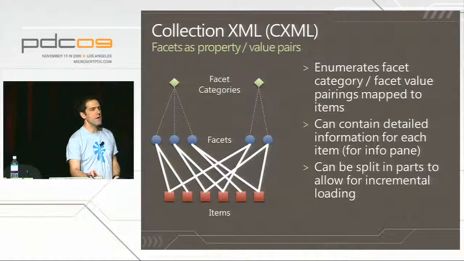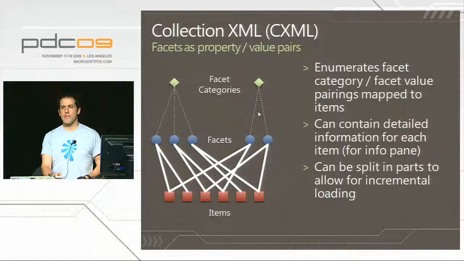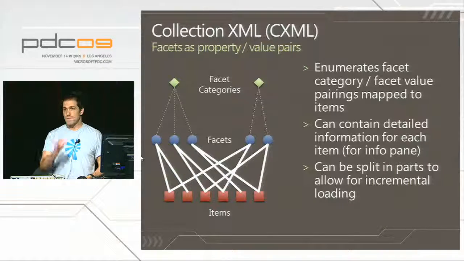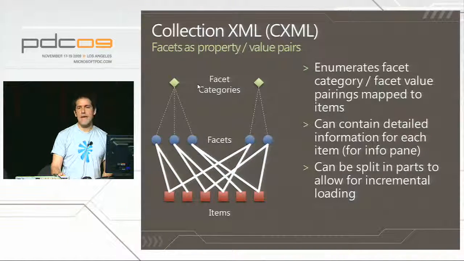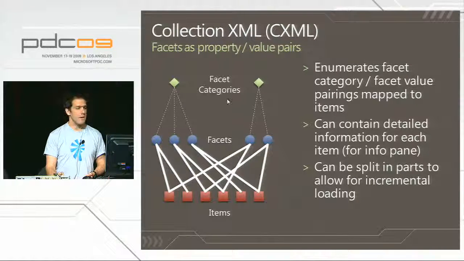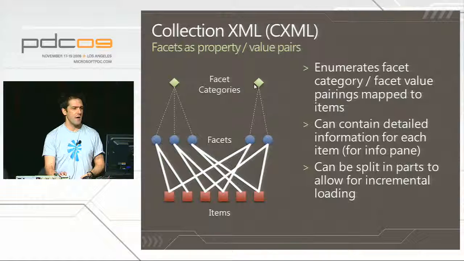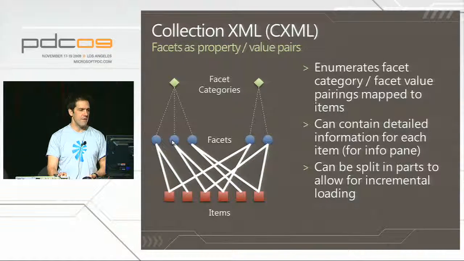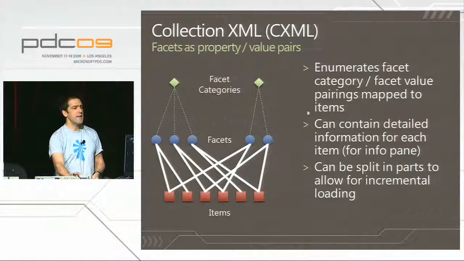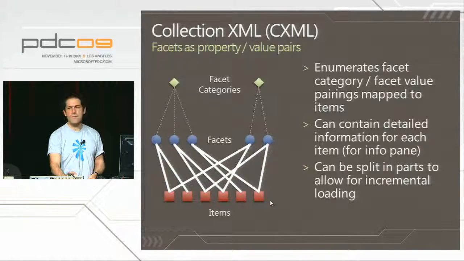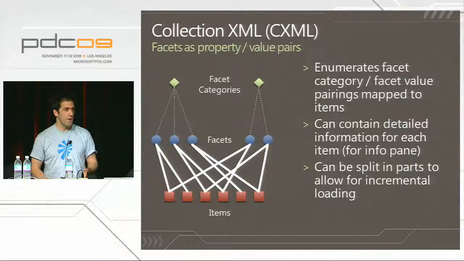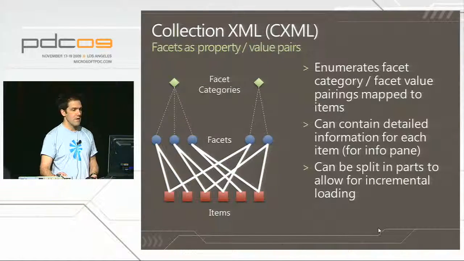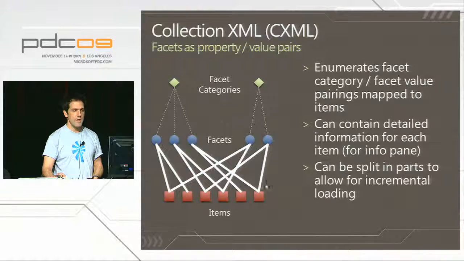What we have right here is a slightly stylized representation of what that would look like. If these red squares down at the bottom are my items on the page, and I have a certain number of facet categories, maybe these items here are shoes, and my high-level facet categories are size and color. Then these blue facets might be size 10, 11, and 12, and the facets over here for color might be red and blue. And then these edges that span from blue items to red items are nothing more than affinities between a property and an item. So this is a way of saying that this item, say the one over here, happens to be blue and is a size 12.